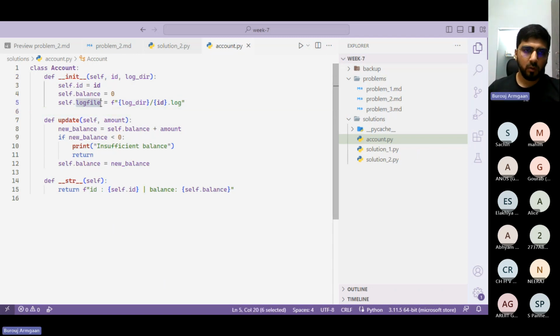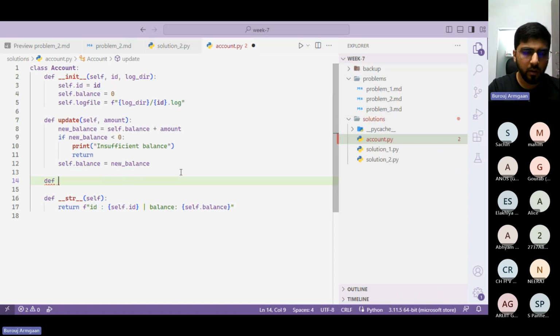So we have a log file, and when we update, we want to basically do this. Let's say we define update log, and it just takes self.